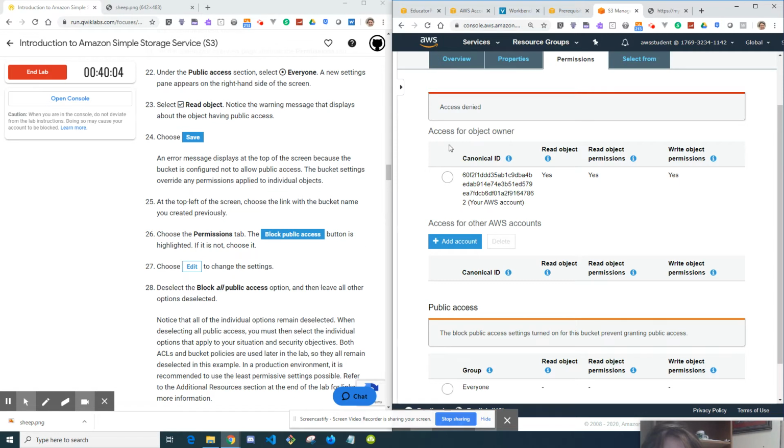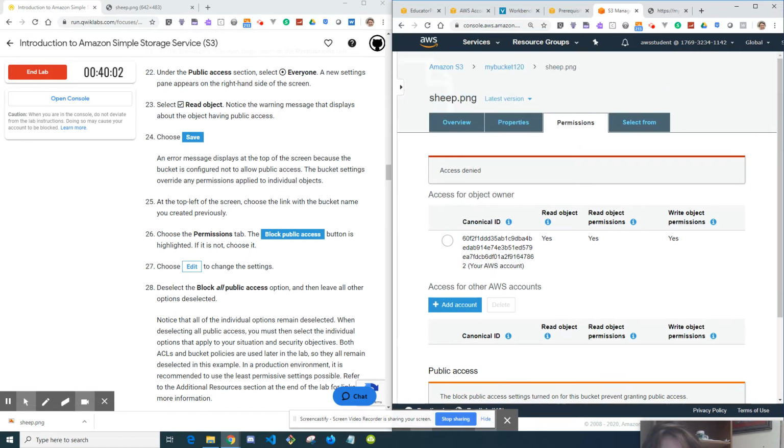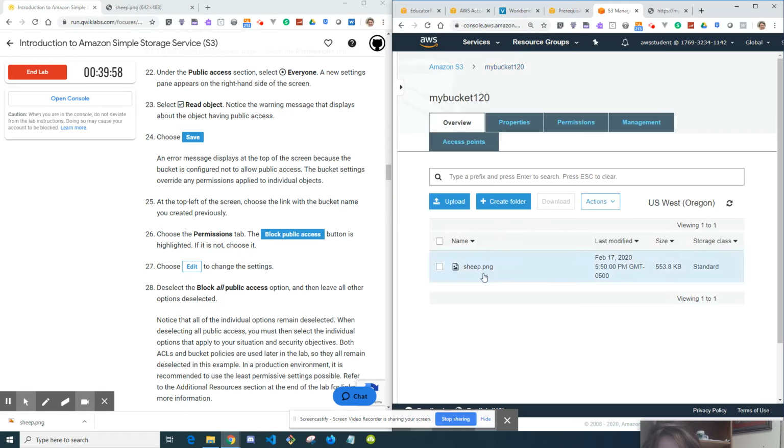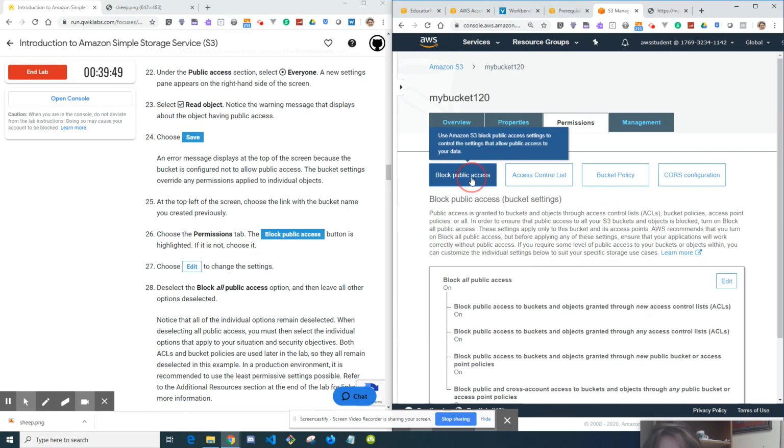And that's at the top left of the screen. Choose the link with the bucket name you previously created. So my bucket 120. And choose the permissions tab. Block public access. Choose edit.